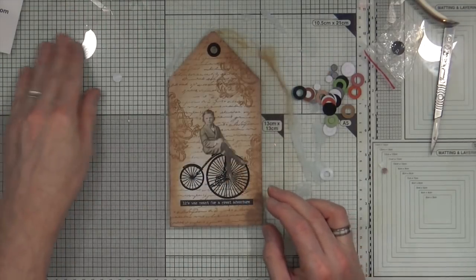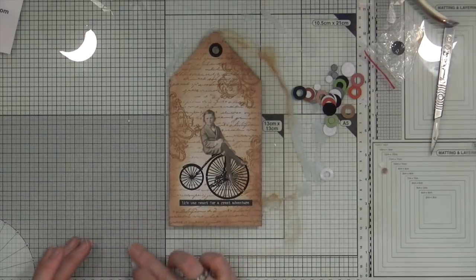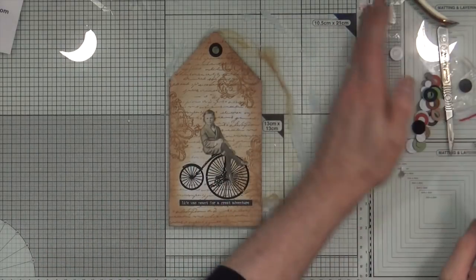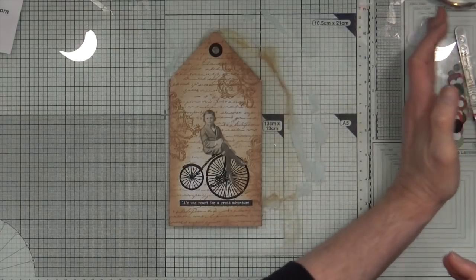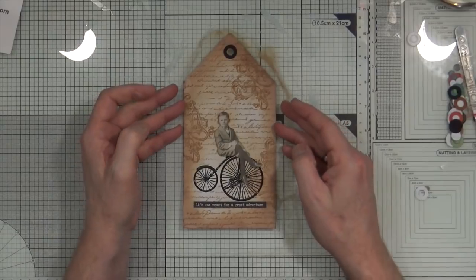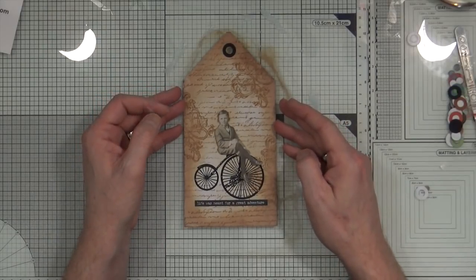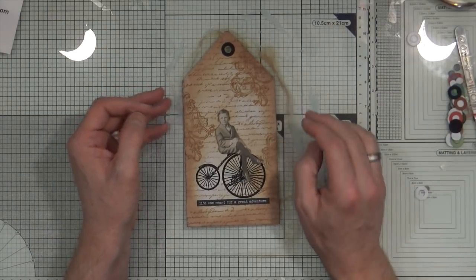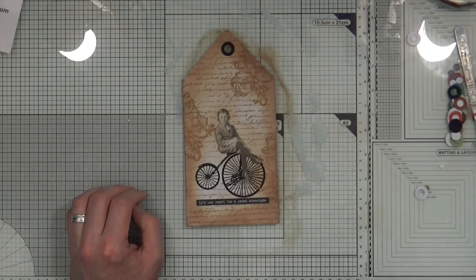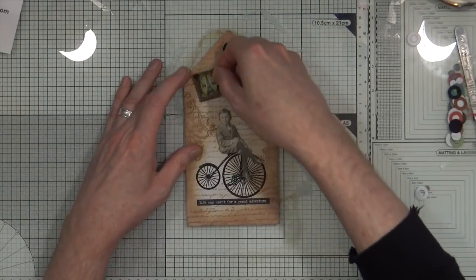So, what shall we stick up there? I'll have to put those back in the bag later. Just push them to one side for now. What's missing? I don't know. Do we have any other bits of ephemera kicking about? Yes, we do. Look.